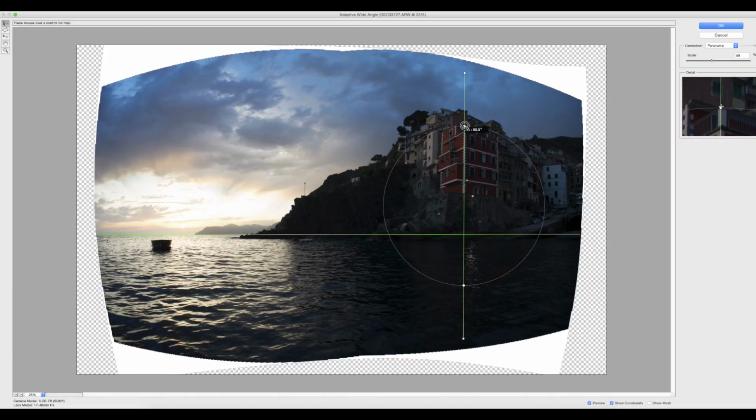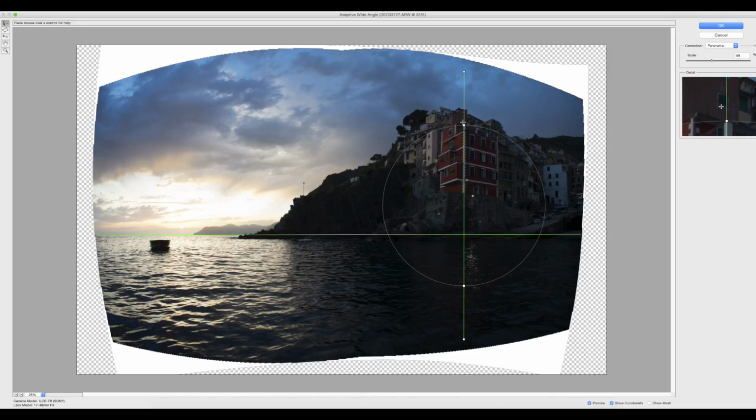Trick is, if it's really close and you can't get it really far out, like I just got lucky there, just grab it and go all the way up here, and it actually makes it easier if you take it farther out. So now we got the image kind of corrected, but we still got to correct for the distortion.